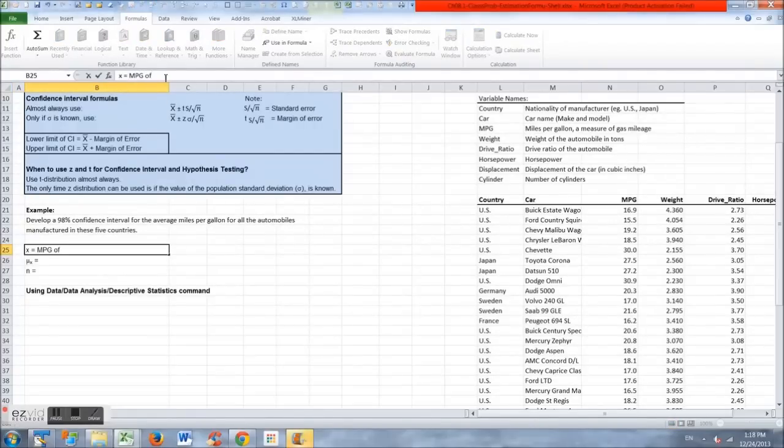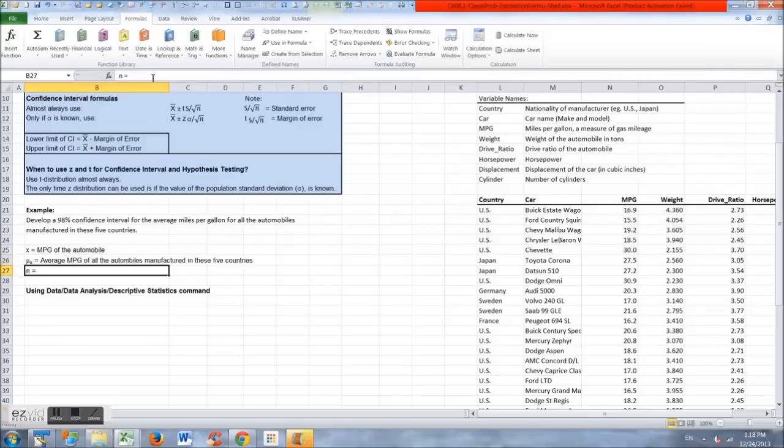So the random variable of interest x is miles per gallon of the automobile, and mu sub x is the average MPG of all the automobiles manufactured in the population, which is manufactured in these 5 countries. And we know what those 5 countries are.